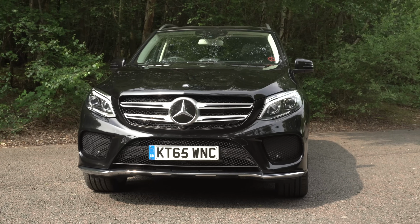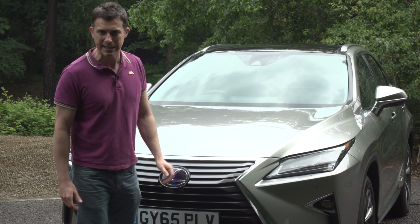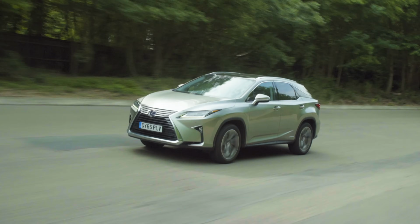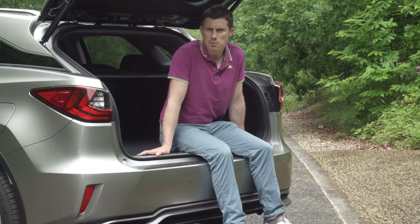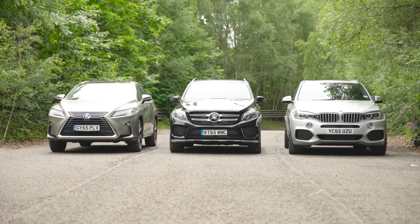To help you decide, I'm going to compare their design. This car's look won't be everyone's cup of green tea. Critique their cabins. It's just so Yawnsville in it compared to the other two. Test what they're like to drive. This GLE feels the most tank-like. And see just how practical they are. Going eco requires it to be more economical with your luggage as well. But first, let's look at the prices.